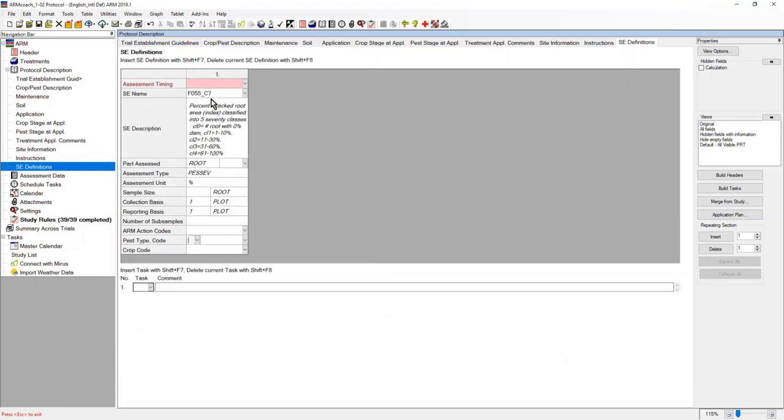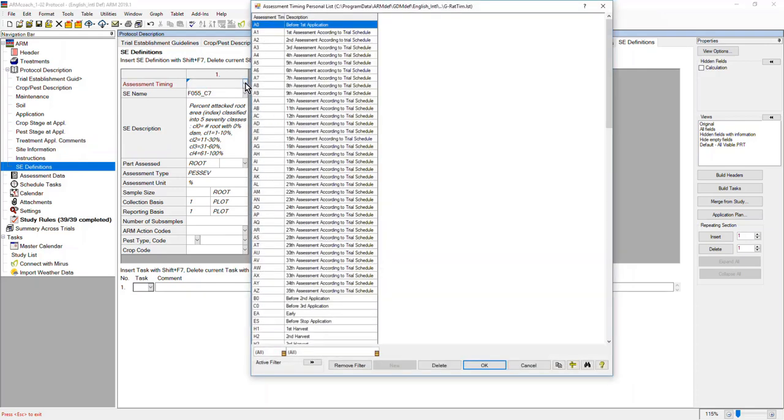If I select that SE, it will then put in the information that is already known. Information that is known for that SE will be italicized. There is the option to include additional information within that SE as you choose, and that will then follow through to the assessment data editor.